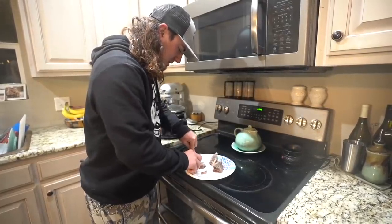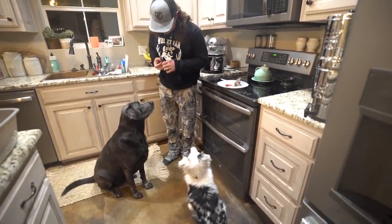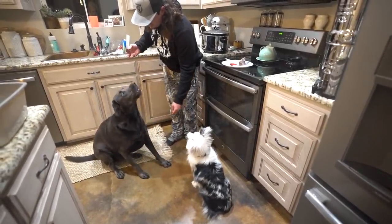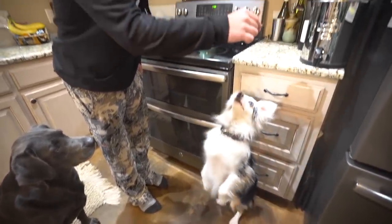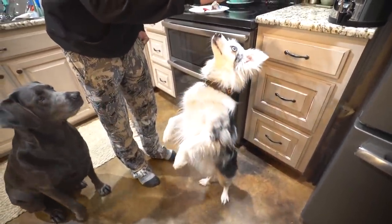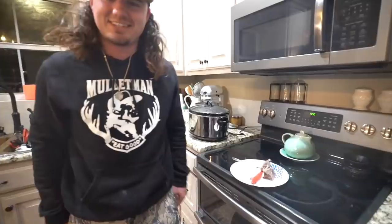All right, let's give them a little midnight snack. One each. Can you shake? Shake. Oh, good girl. Up. Up. Come on. Come here. Up. Oh, that was good enough. Good boy. Good doggies. So they get some more treats. I'm going to put this in the fridge for them tomorrow.